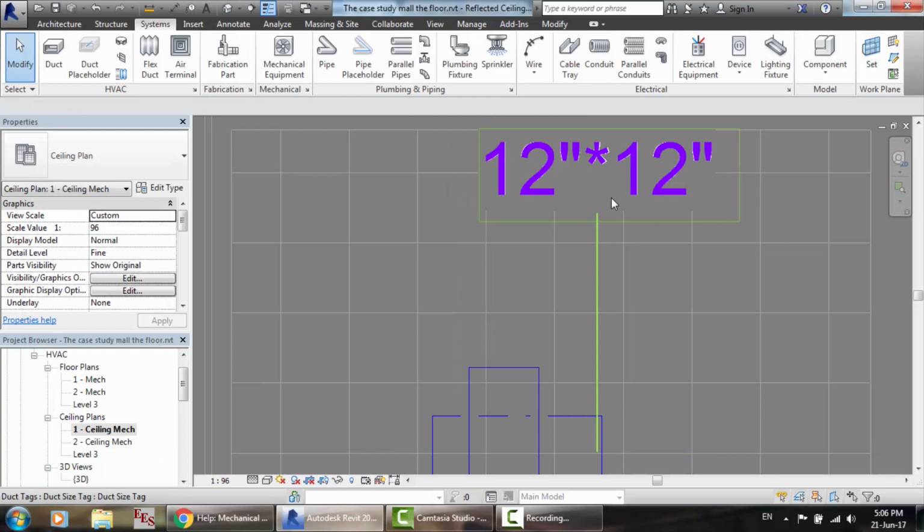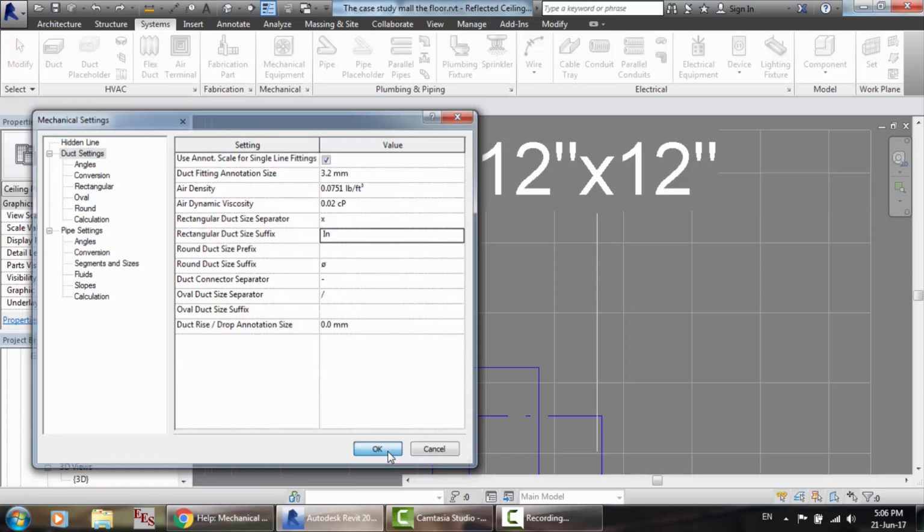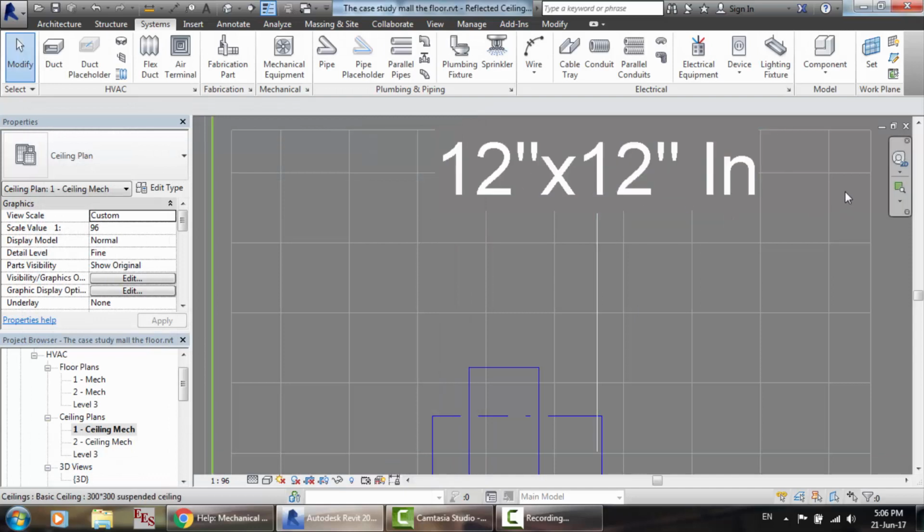Okay, you find it like this, Control Z. Suppose that you have here the rectangular duct size suffix, maybe inches. Okay, you find it inches, anything that you want.